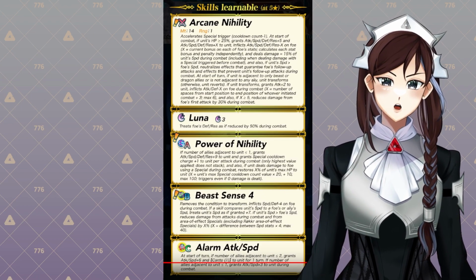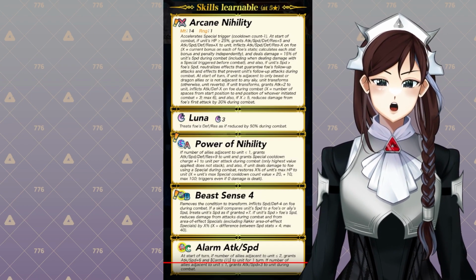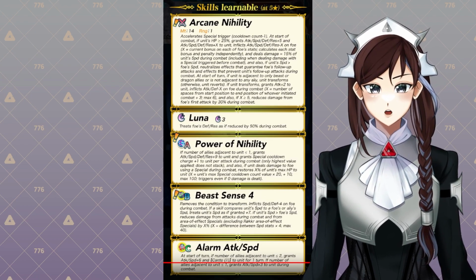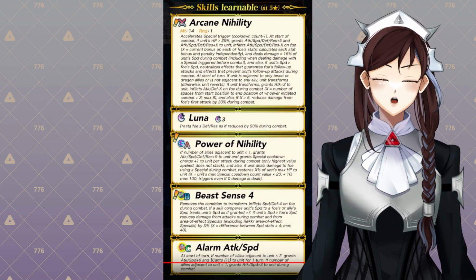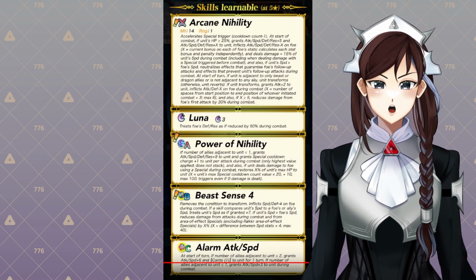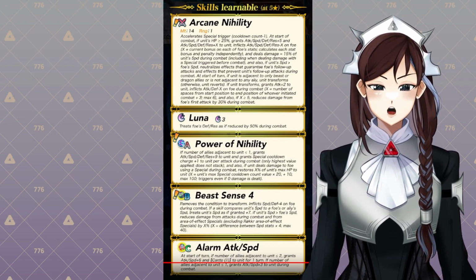In the A slot, we have the power of Melty. If number of allies adjacent to unit is less than or equal to 1, so if it's 1 or 0, grants attack speed defense res +9 to unit, and grants special cooldown charge +1 to unit per attack during combat. Only highest value applied, does not stack.